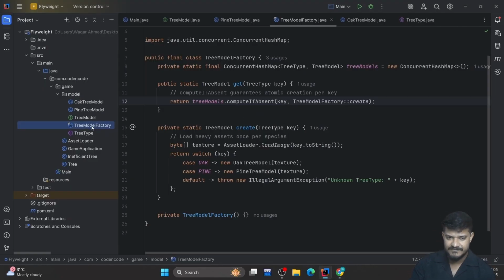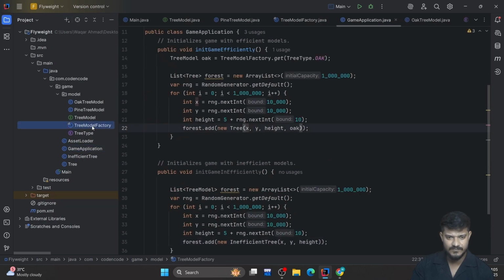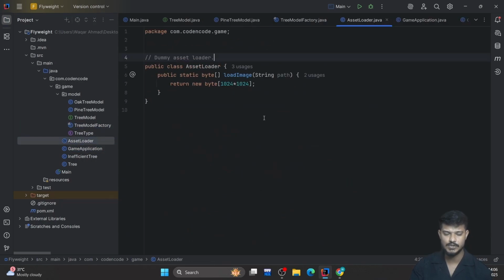Now that we have everything understood, let's go ahead and look at the game application. But before that, have I explained this asset loader? Asset loader will basically load the image texture. As of now, this is a dummy asset loader which does nothing but return an array of bytes of 1 million.